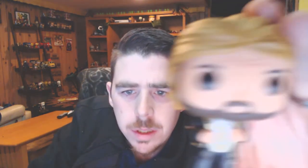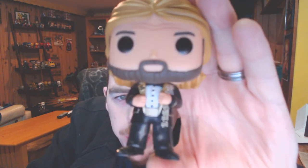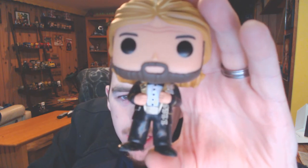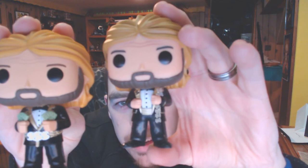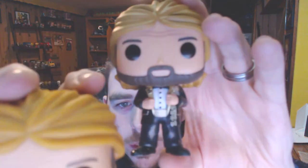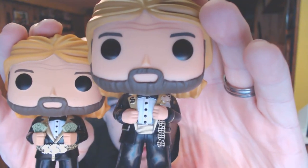I was just putting them up on the shelf and I decided to get down my other Ted DiBiase to show you guys so you can see the differences between the two. As you can see, this one is not wearing the belt. His jacket is open, unlike this one here. He's just got his jacket open — you can see the cummerbund. And yeah, the Million Dollar Belt is hung over his shoulder, with his hand kind of keeping it up there.